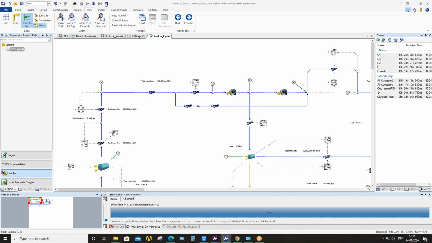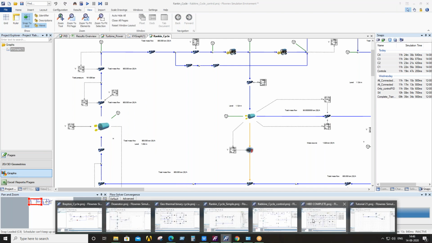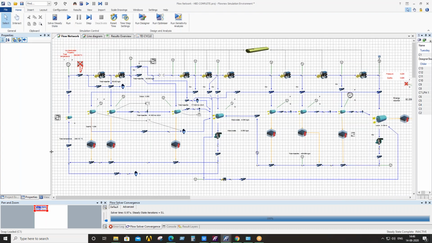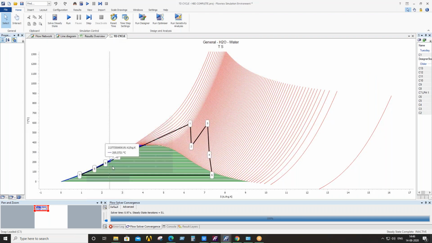So this is the model for our subcritical power plant, which operates below the critical point of water. We can also model the supercritical power plant. Here is the model for the supercritical power plant. All the processes are the same as for the subcritical power plant, but instead of one HP and LP heater, we put three of them. From the TS diagram you can see that it is a supercritical cycle. It means the latent heat of heat gain is entirely eliminated, and the steam is directly superheated and goes to the turbine.